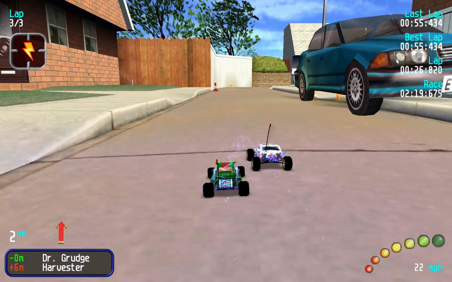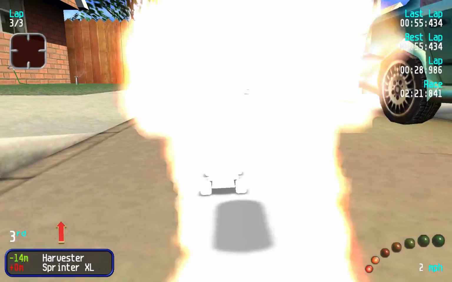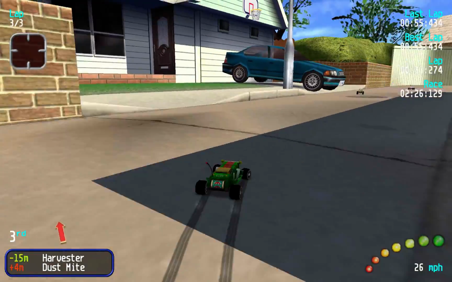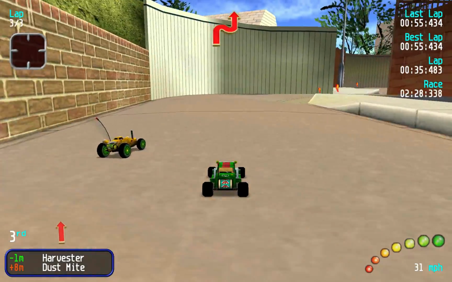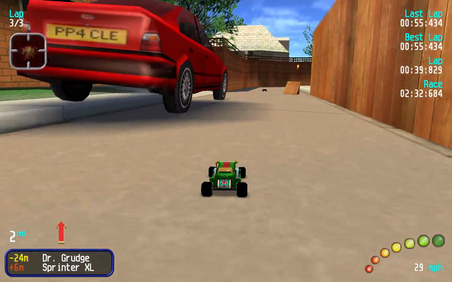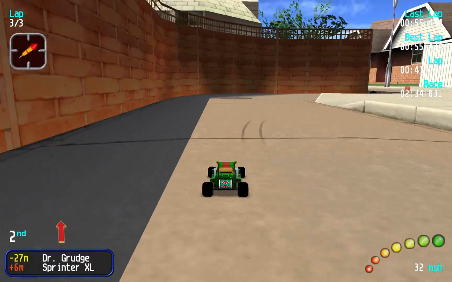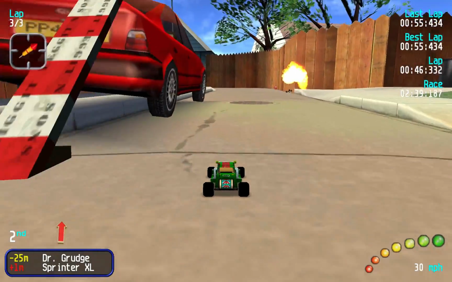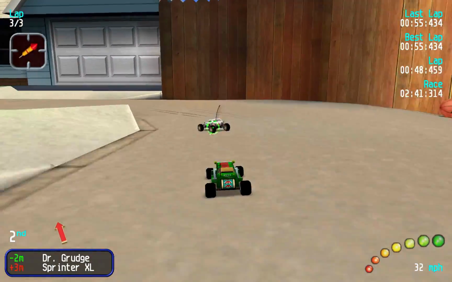Oh, he got tripped up. No! Oh, I tripped up Splinter. Or Sprinter. Splinter. That's actually a cooler name. I actually like Splinter. Yeah, let's call him Splinter, not Sprinter. We'll call him Splinter. He's got a bomb. He's got a bomb. Yeah! Get wrecked.